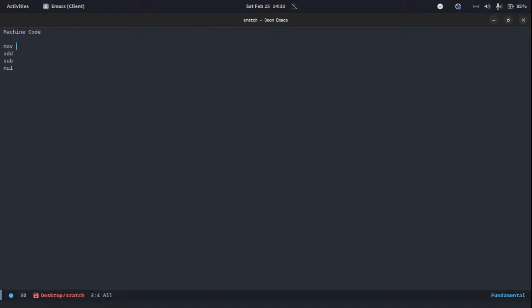So for the move instruction, let's assume that the opcode is hex 56, then this is hex 57, hex 58, hex 59. If you're writing disassemblers, you must know hex and everything. So whenever your CPU is reading this sequence of bytes, the lowest unit that you can have is a single byte.